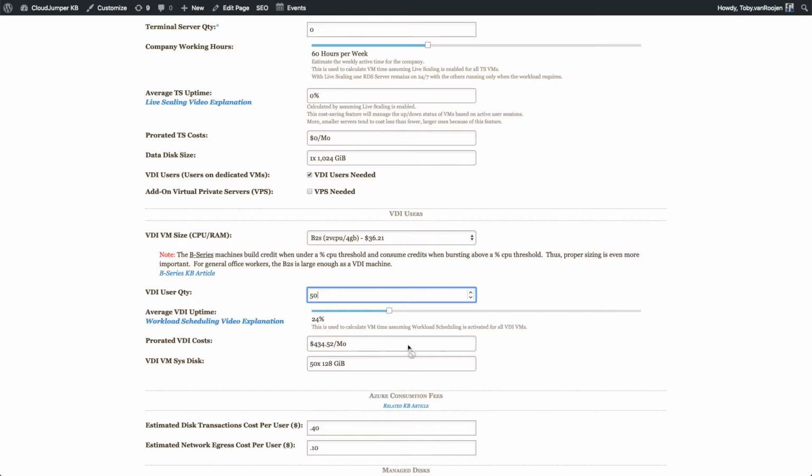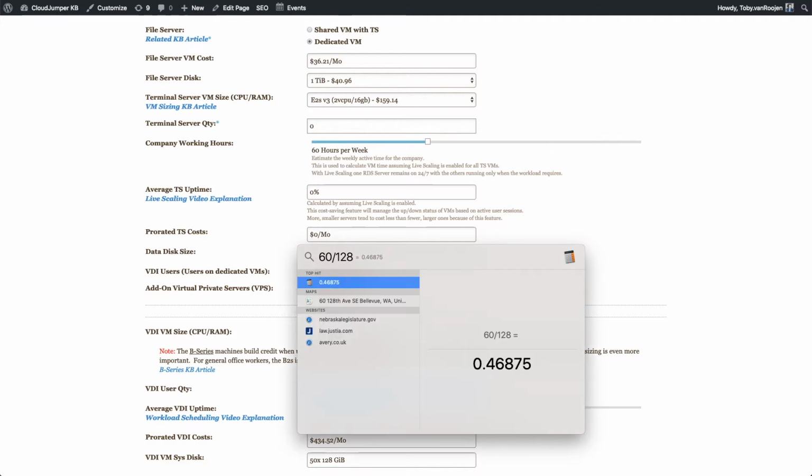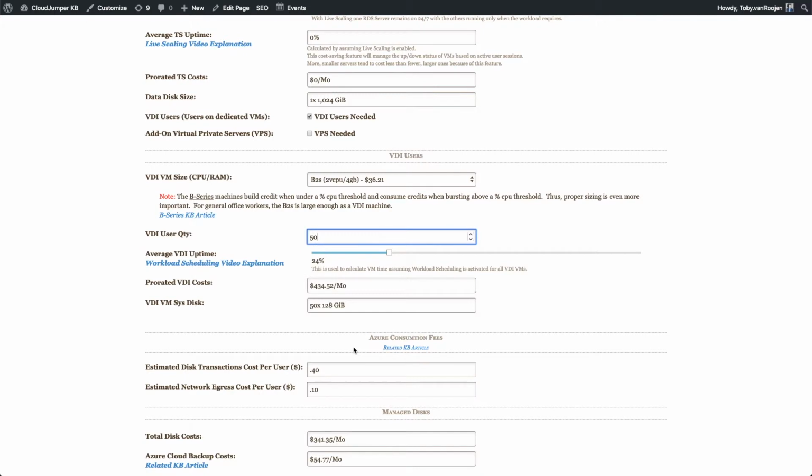So we can look at expecting, and because this is per machine, we can look at expecting a much narrower band. Up here we had 60 hours per week, which is 46.8% of the time. But if we're really thinking the average user is going to be working 40 or 45 hours, we can do 45 divided by 168. We're like 26, 27% of the time.